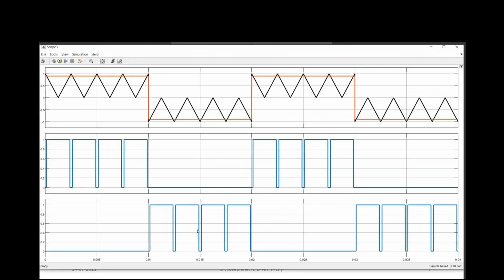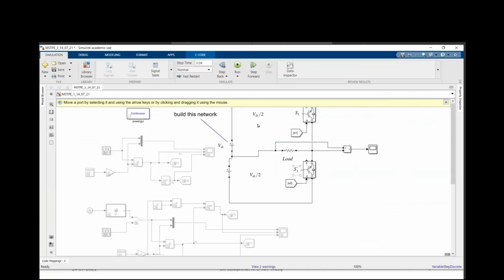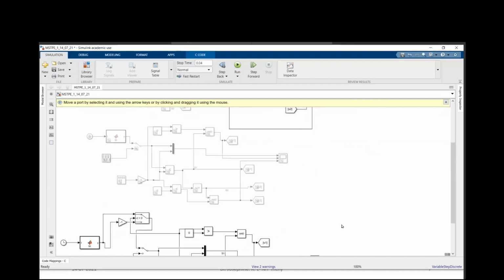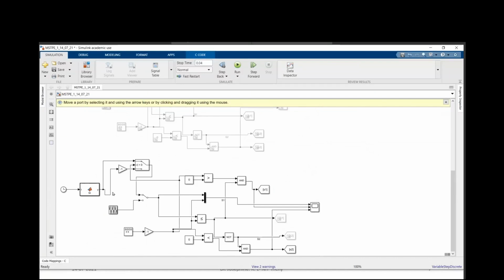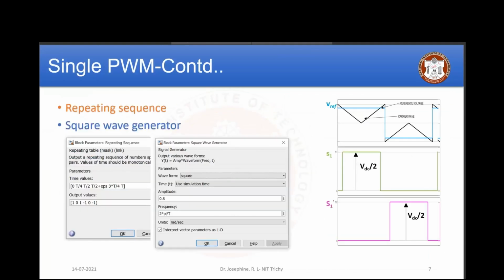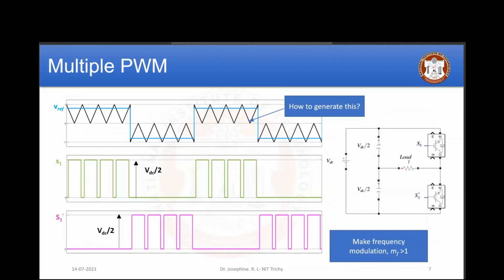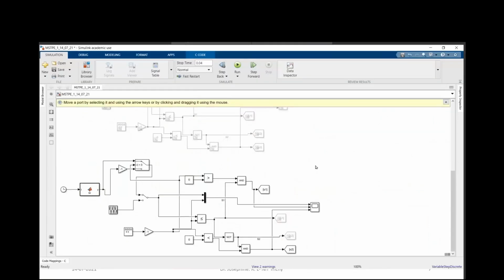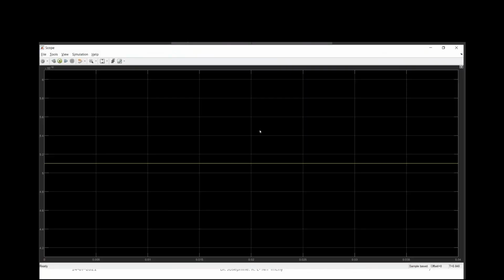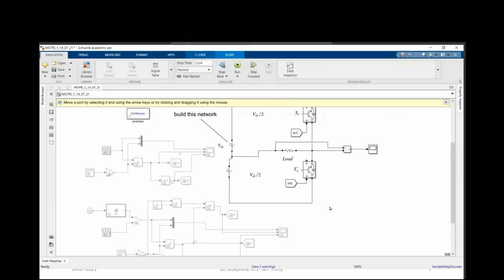So this is how you can generate the pulse. Once you generate the pulse, I think some connection problem I have made. So if you just cross check it, you may get it. But generation of pulse is the big issue. Once you generate the pulse, you can directly take this S1 and give it here. So it is going to generate as per that. So here we have completed single pulse width modulation and multiple pulse width modulation. What is the difference? If you just see the harmonic content in this voltage waveform, then you'll get it. That we'll see in the next session. Because it's just a simple block only.